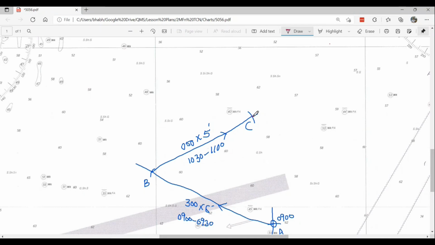In 2 hours it will be 4, sir. Say again, beta. Nothing sir, 4 will be 2. Very good. So we can write it here: 090 is the set of the current, and the drift of the current is going to be 4 miles. We can represent this as the current vector, and we reach up to this particular point. Let's call this point D. So we have reached point D. The current is for the full duration, that is 9 o'clock to 1100 hours.